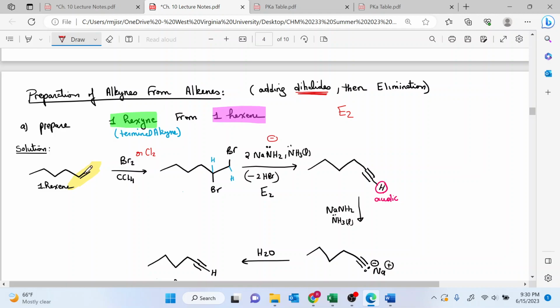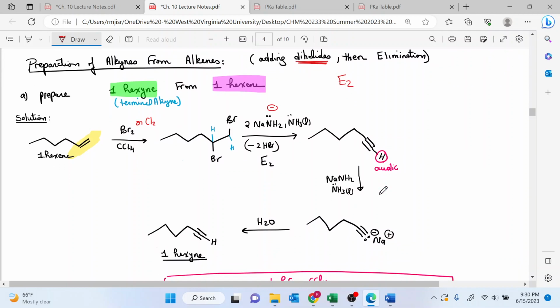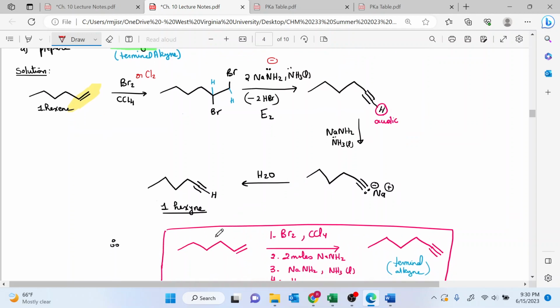But notice that since the triple bond that I am forming is terminal, then we're going to say exactly as we said before that the medium is basic. It's so hard to control the base in the solution. So the base is going to attack as long as you have an acidic hydrogen. So here I'm going to use a third mole of the sodium amide to take that hydrogen and form the acetylide. This is why I need to throw in some water to have my acidic hydrogen back.